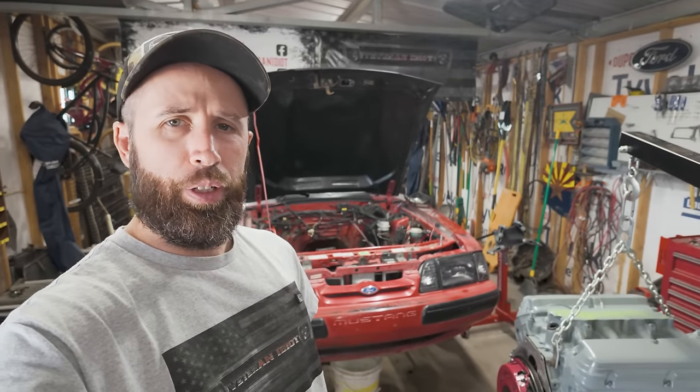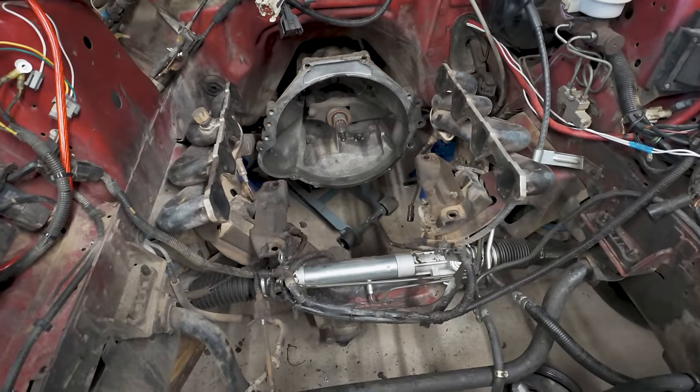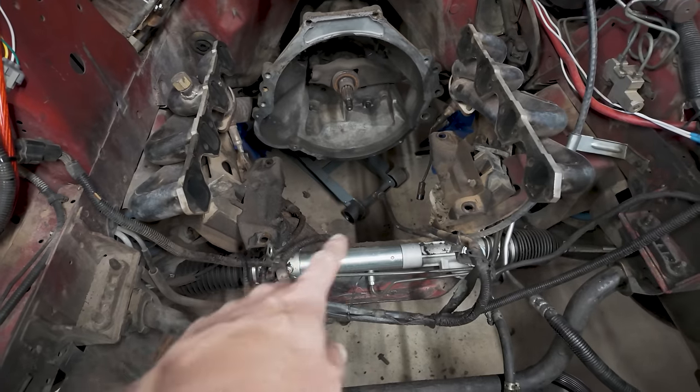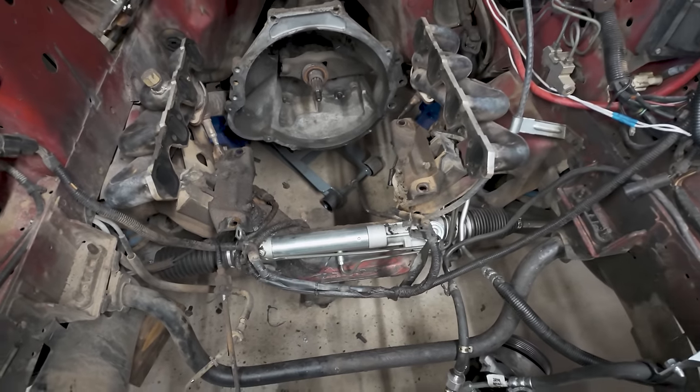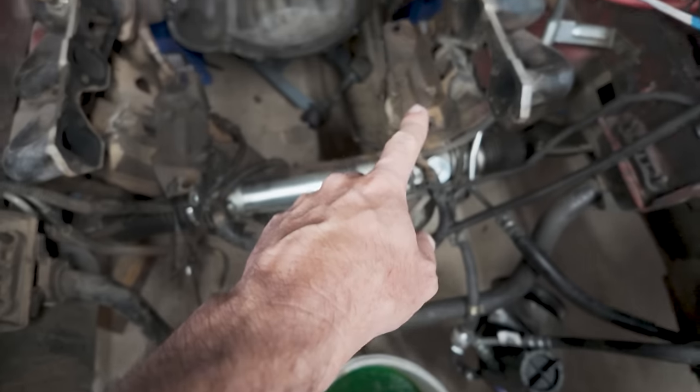Okay, I'm sure many of you realize that I just can't leave that engine bay the way it is. It is absolutely disgusting. There's really not a whole lot I can do about it, but I am gonna scrape some of this crap off over here because I don't want it to fall into my eyes. I actually do like being able to see. I know that's weird, but... Okay, so safety glasses would probably prevent that, but I'm gonna try and scrape off some of this stuff. Like I said, mostly around the K-member and the motor mounts.